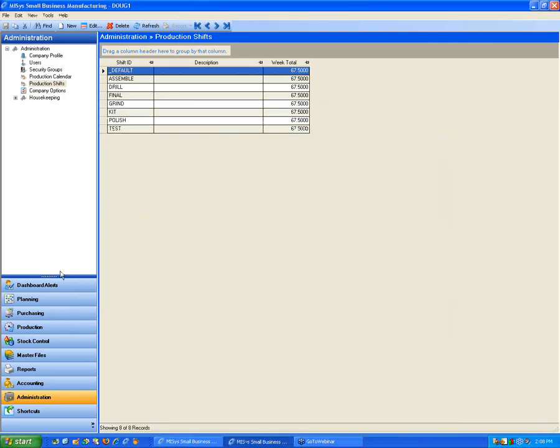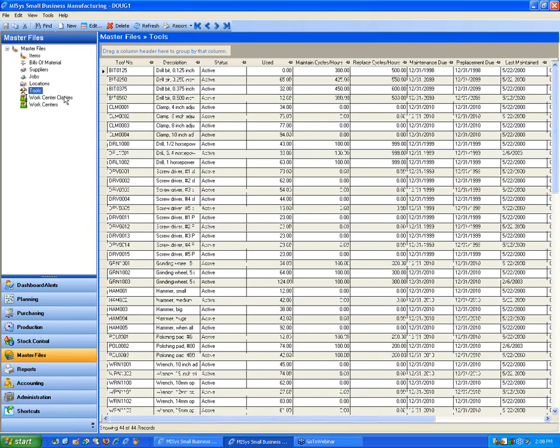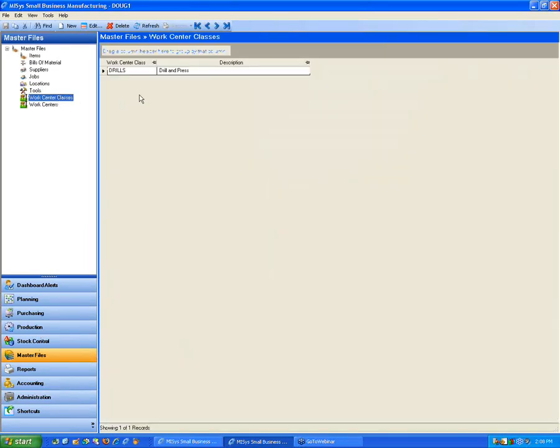Now there's another category we've added with regard to shop floor control, called Work Center Classes. Work Center Classes basically allow you to identify and group common work centers that would belong to a certain class.